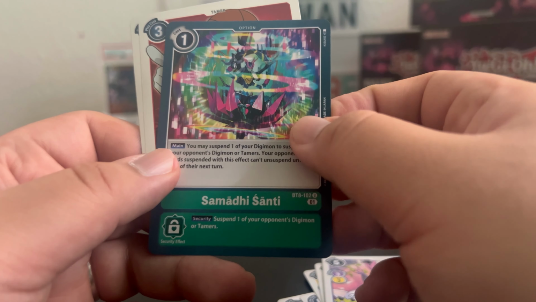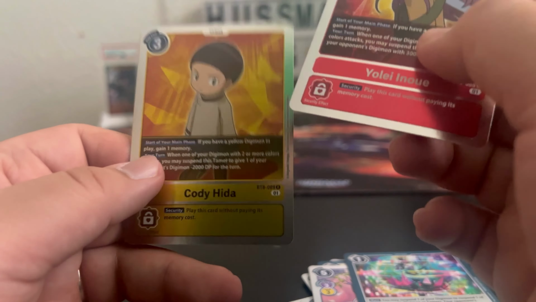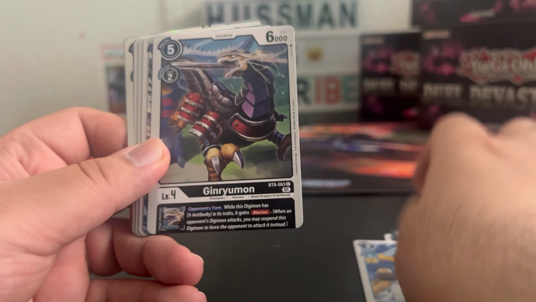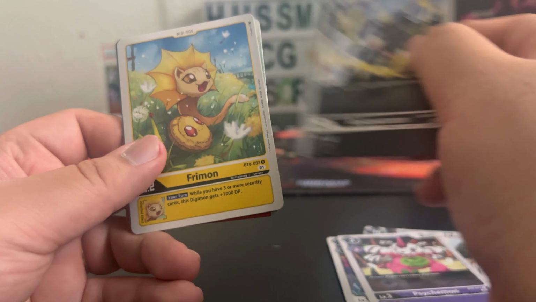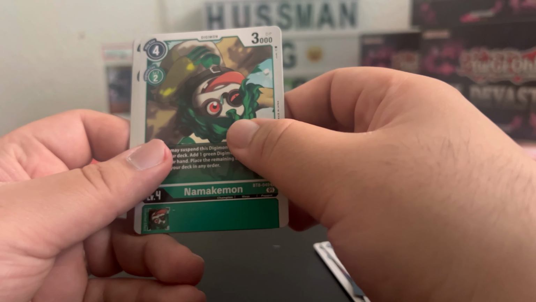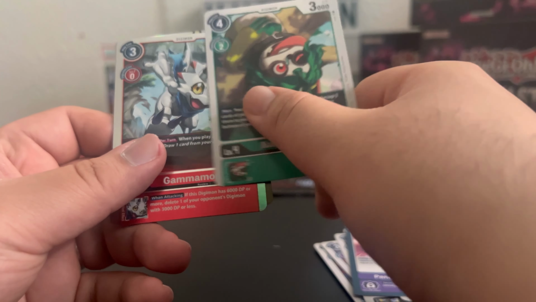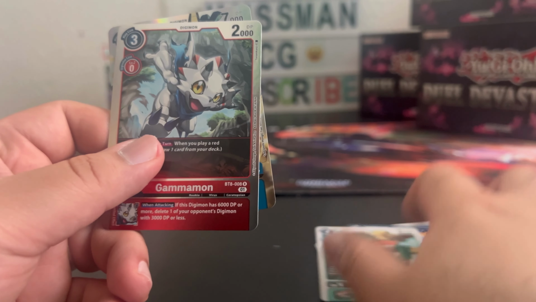I already see a pool at the back. Is that Ty? No, that's not Ty, that's the girl. Samadhi, Yole, and Cody Hida. Aquilamon, Disaster Blaster. I see something shiny, but he's always shiny. You always get shiny. What am I talking about? Padamon, Ginryumon, Spinamon, Fake Gabumon, Koku Wamon, Flower Dragon, Pandemonium. What the hell is that anyway? What is that? What the hell is that? Anywho, it's an ugly Pokemon. Pokemon? Digimon, sorry guys.